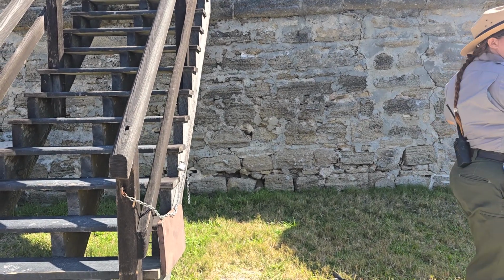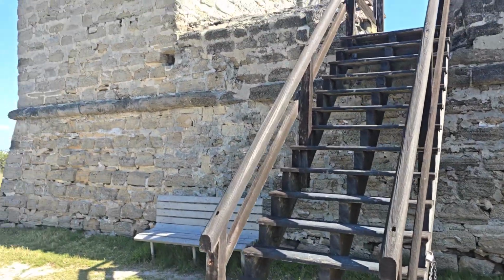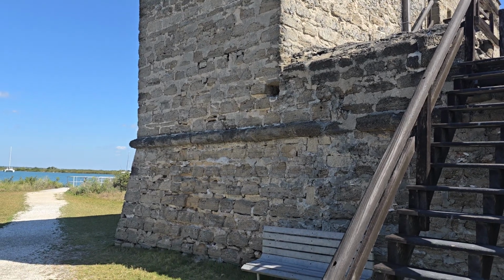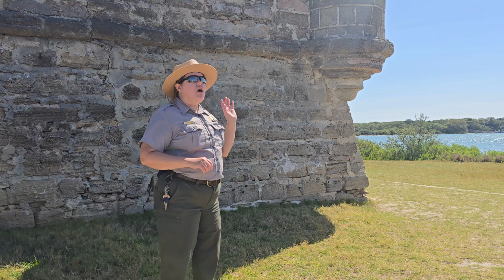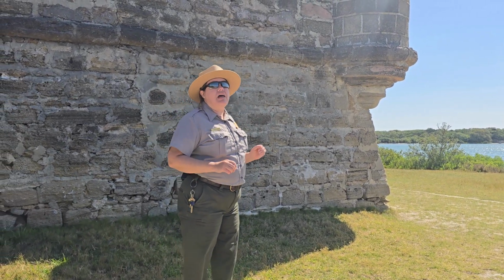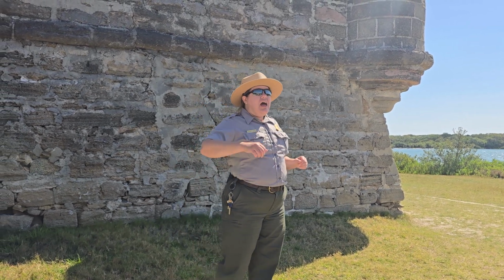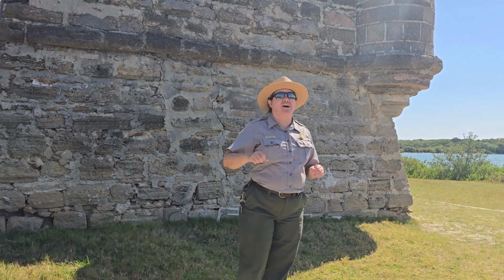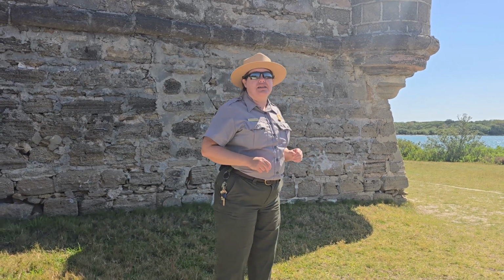Well, that has to do with the waterway we were just on, the Matanzas River. If you were to hop on a boat and head north, you're going to end up in St. Augustine. So this is the back door into St. Augustine. If St. Augustine came under siege, what they could do is send someone in a boat all the way down the Matanzas River, out into the Atlantic, all the way down to Havana, the nearest major Spanish colony. Once there, they would alert the governor, and he would send ships, soldiers, and supplies back up.